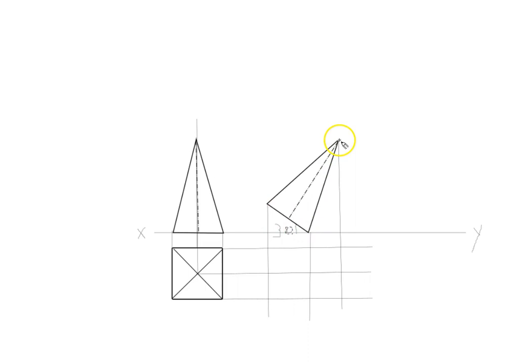The next step is to draw projectors from every corner or every point of the projection like this, and similarly draw projectors from the top view towards this side. Where the corresponding points meet, that will be joined. So for example, let's mark these corners as A, B, C, and D, the apex could be O, and the other endpoint could be P.